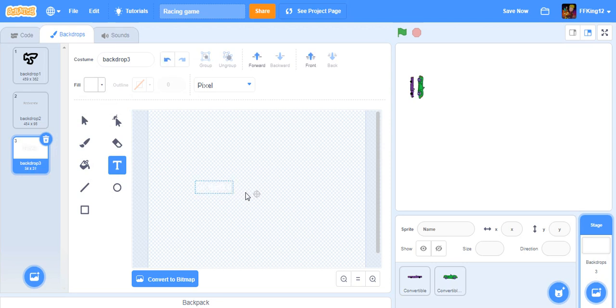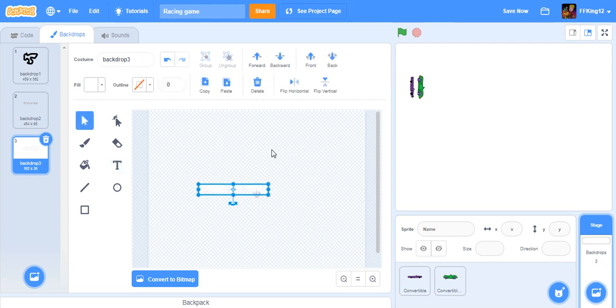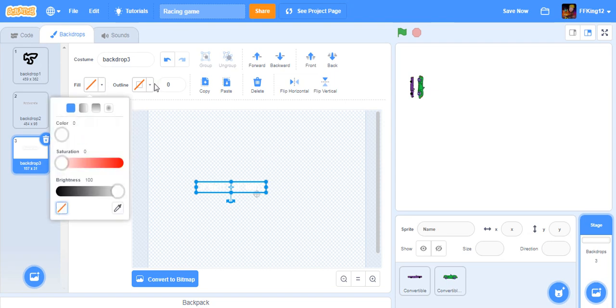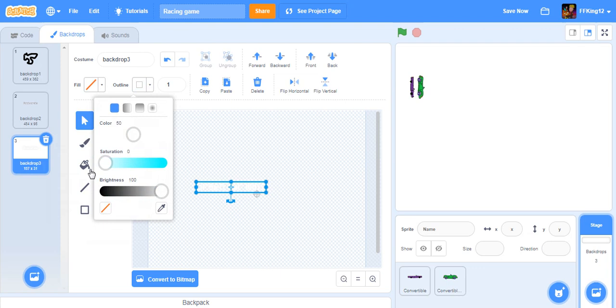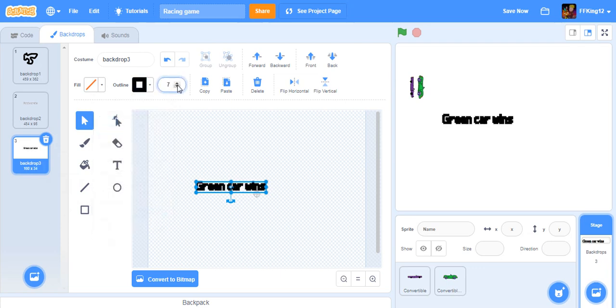Now the same with the green car text. In white, we will write green car wins. Okay, done. Control C, Control V, 1, 2, 3, 4, 5, 1, 2, 3, 4, 5. Now set the string, sorry, see, that was green car, but yeah, group.